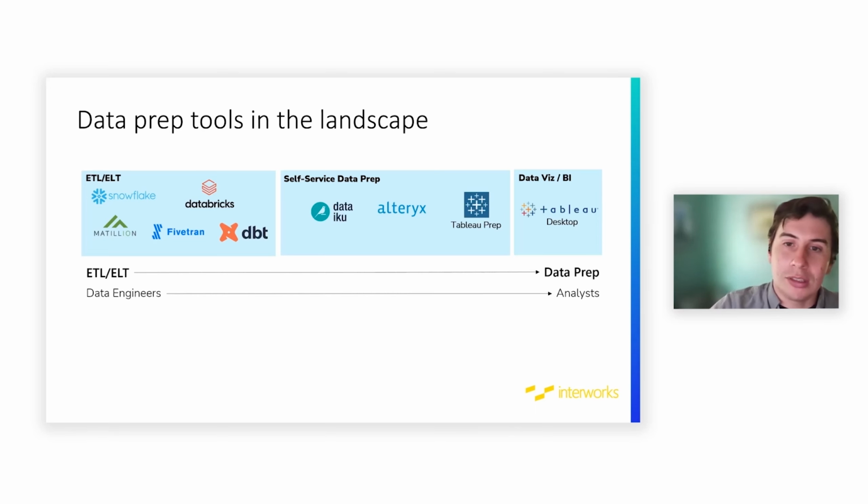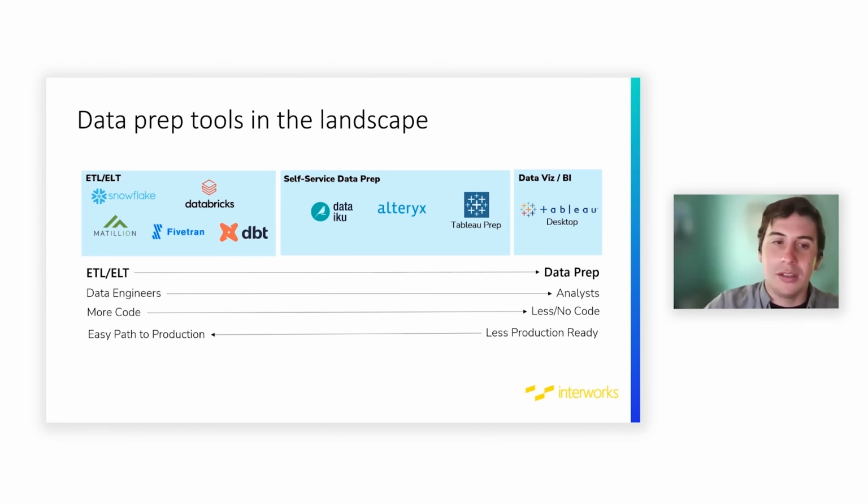Just generally, and I would think of this as like a linear pipeline of data from the source all the way to the end. Maybe that end is a report or data visualization. Just generally, as we move from left to right, there's more data engineers involved doing things like ETL. And as you move to the right, there's more analysts involved making data visualizations and doing light data prep. Generally, more code and less code. And then something we like to call path to production. It's easier to create production pipelines out of the things we make in the tools as you move to the left rather than the right.